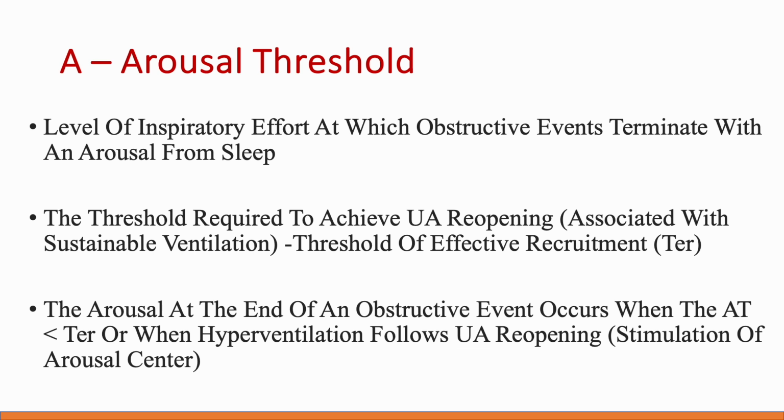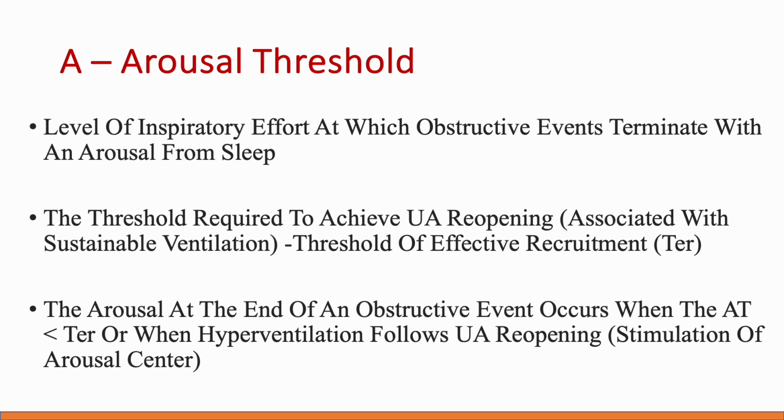And the arousal at the end of the obstructive event occurs when this arousal threshold is less than the threshold for effective recruitment. So let me just reframe it for proper understanding. If the arousal threshold of the patient is lower than the threshold for effective recruitment, the patient will get aroused earlier. And if this patient gets aroused earlier, there will be an instability in ventilation, and this patient will also have a lot of sleep disturbance.